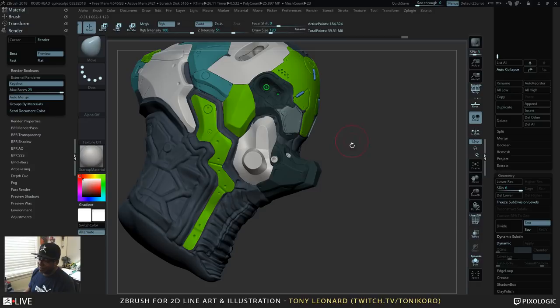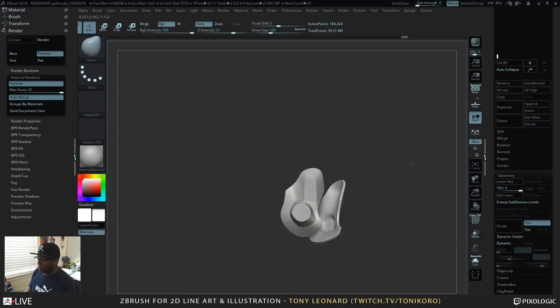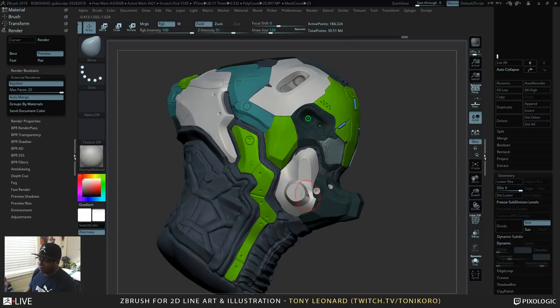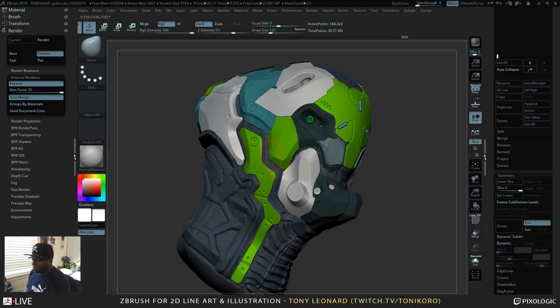And I actually started to color code this out and fill the objects with color so that even if I wanted to later, I could possibly use it as a color map or a color ID map. And I could probably go into something like Quixel or Substance and just use that color ID to apply materials to each different spot once I flower it out and UV it, right?